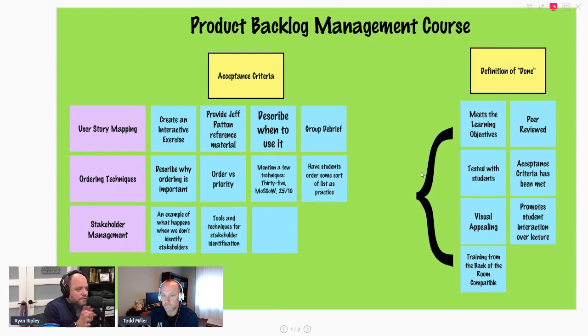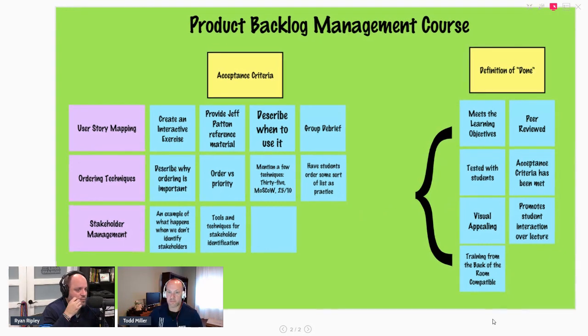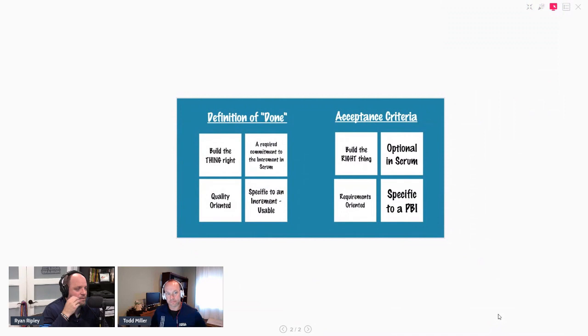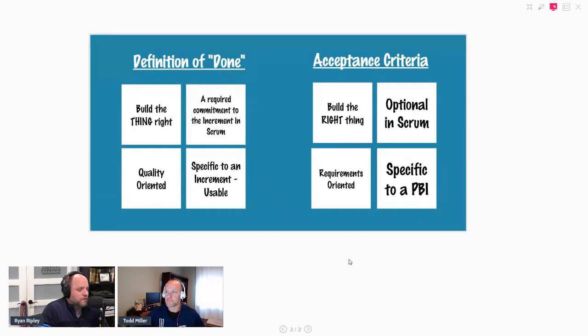I think you can see the difference between the two pieces of information that Todd's given here. What I really like too, Todd, is how you've made it very explicit. The definition of done applies to all of the PBIs. Acceptance criteria applies to individual PBIs. And so I really like to think of this as definition of done tells us when we would even be willing to put this work in front of a user. Right. And I think that's an important difference that we're going to be talking through here as well.